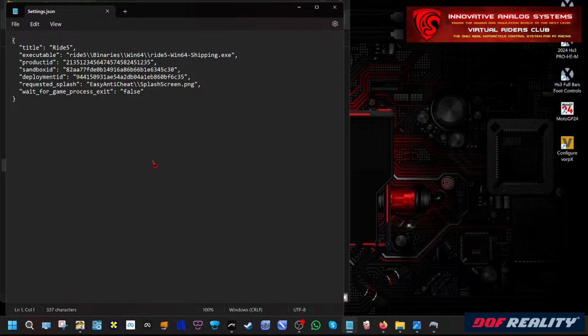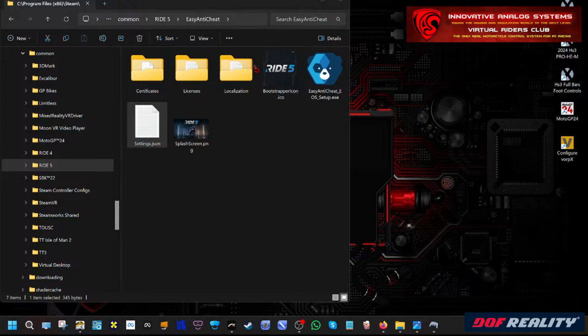The reason my Moto4, and thank God I've done this demo, is I just freshly installed. For some reason it reset me and put me right back as if I'd never used MotoGP24 before. It's just been a pain. So I reinstalled it and I forgot to do this bit because I hadn't used VR on it, but now you can see exactly the same for Ride5.